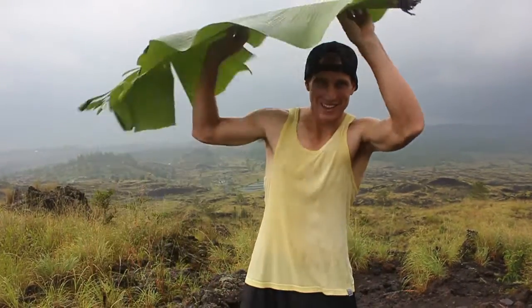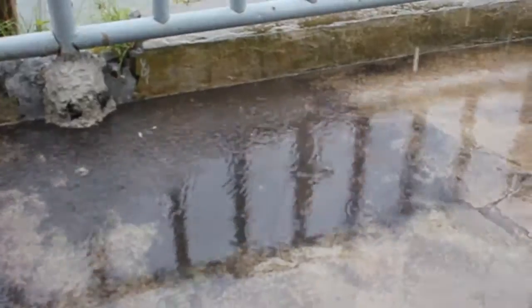That light drizzle that I told you about before got a little heavier, turned into a bit of a thunderstorm, but Made, the mountain guide, knows all the tricks, and look at this. I got a homemade Balinese umbrella. I'm pretty tired. Right now it's kind of straight up, and it doesn't help that we basically had a river on our trail instead of rocks. The trail has officially turned into a river, so we're just waiting for the rain to stop.